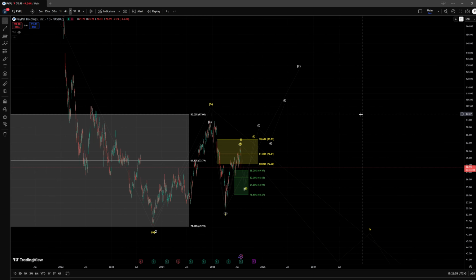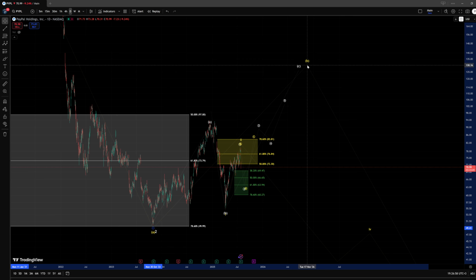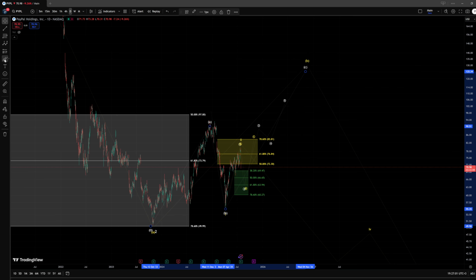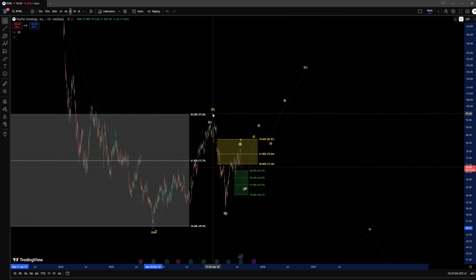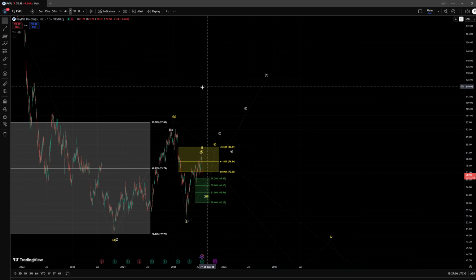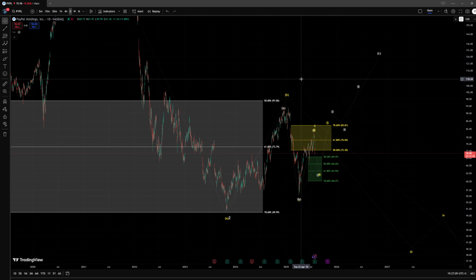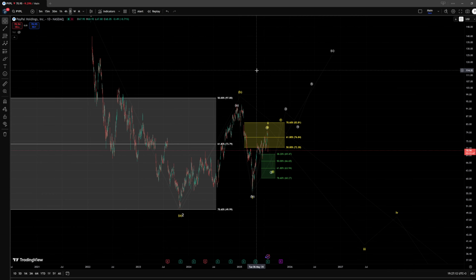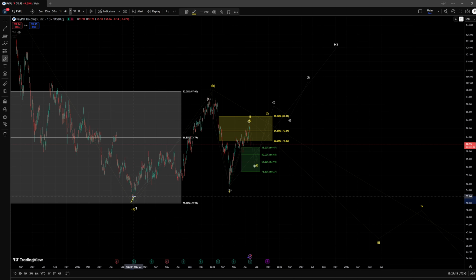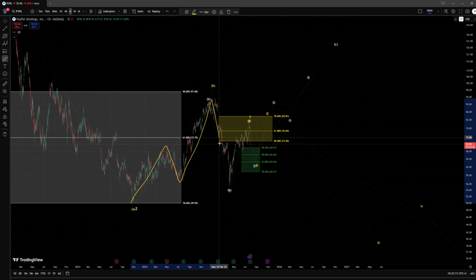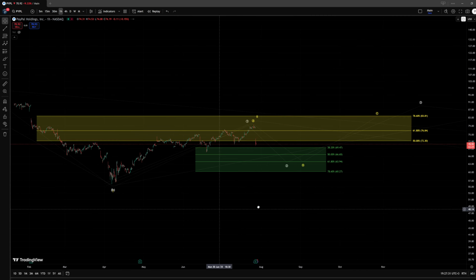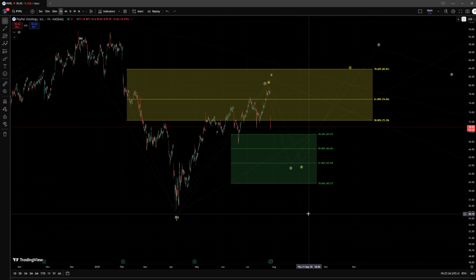So as I said, this B wave could be reset here by the white count in the ABC. It could also be the start of a longer, larger diagonal pattern in a third wave, but we need to be very mindful and very careful with that. We do have a 3-wave move to the upside here. It cannot be too certain. The clarity or the probabilities for direct higher are not as large as they could be. They're not the largest. It's a tricky and a bit of a messy chart.